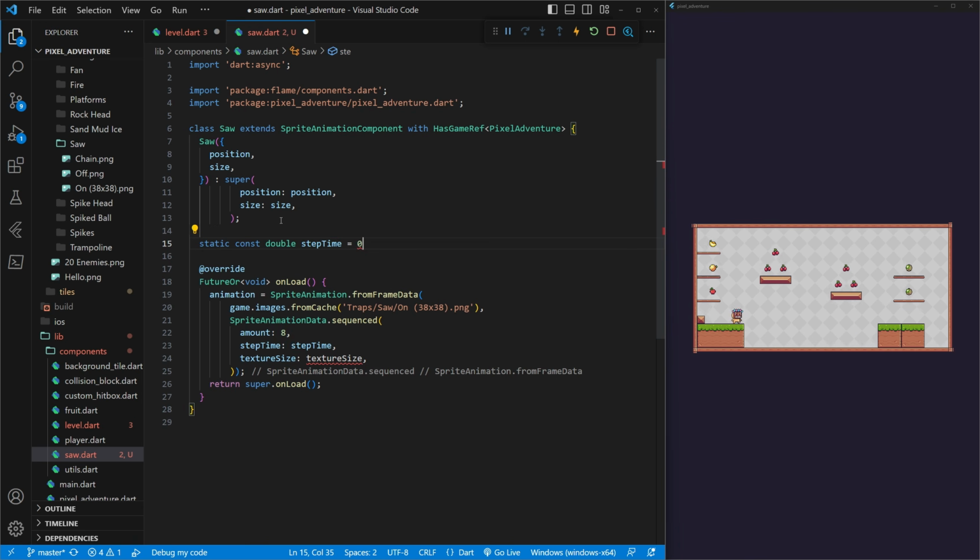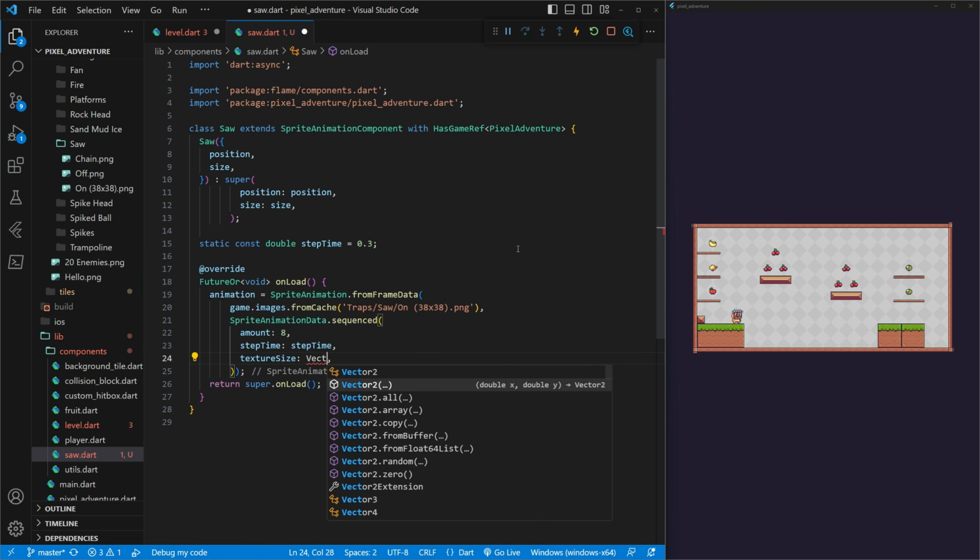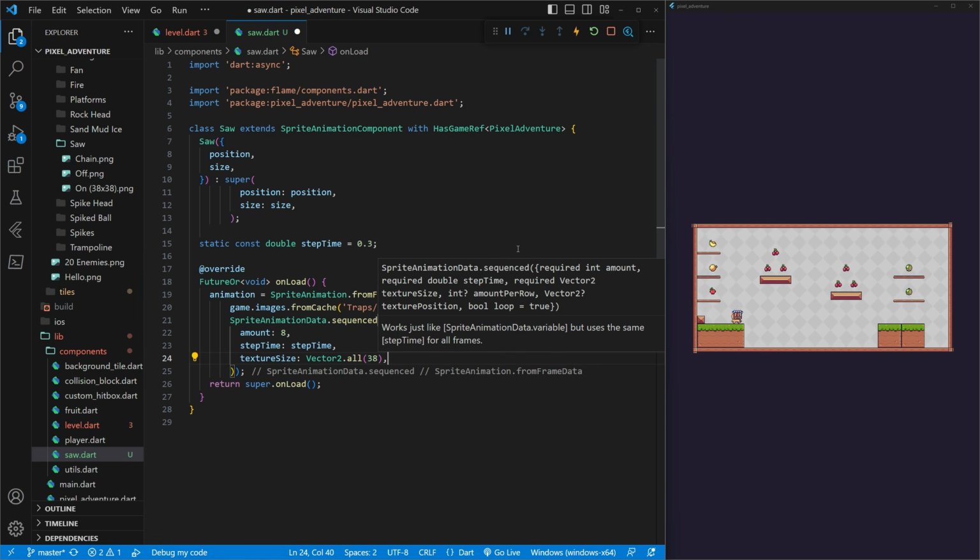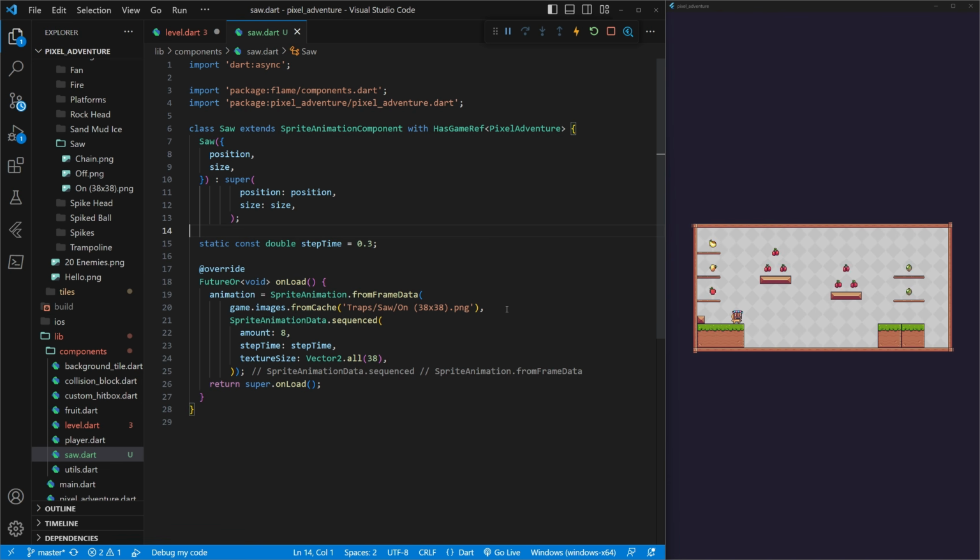Just know that step time is equal to how fast it animates, and then we can actually make it a little bit faster. We can mess around with this code, and we'll make it 0.3, and we'll see if that's fast enough. If not, we can bump that up or down or anything. And then for the texture size, we already know the texture size is 38 by 38, so we can do vector2.all 38. Cool. Now we're going to get an error if we implement this.